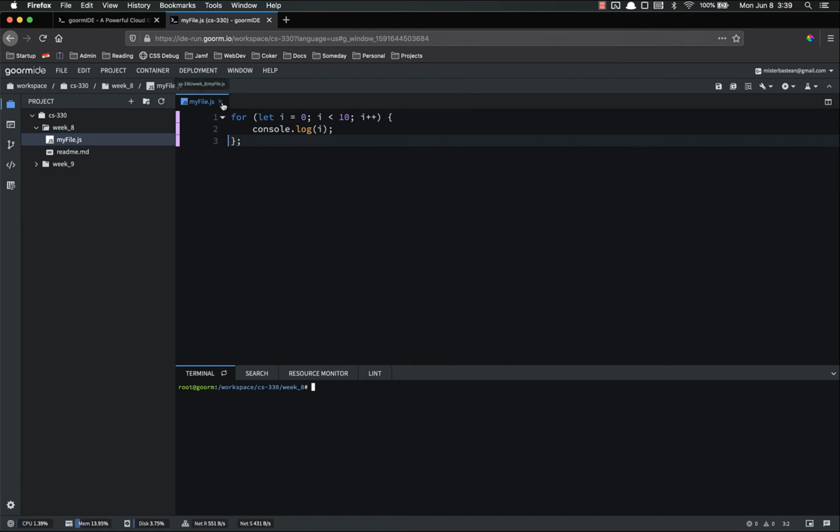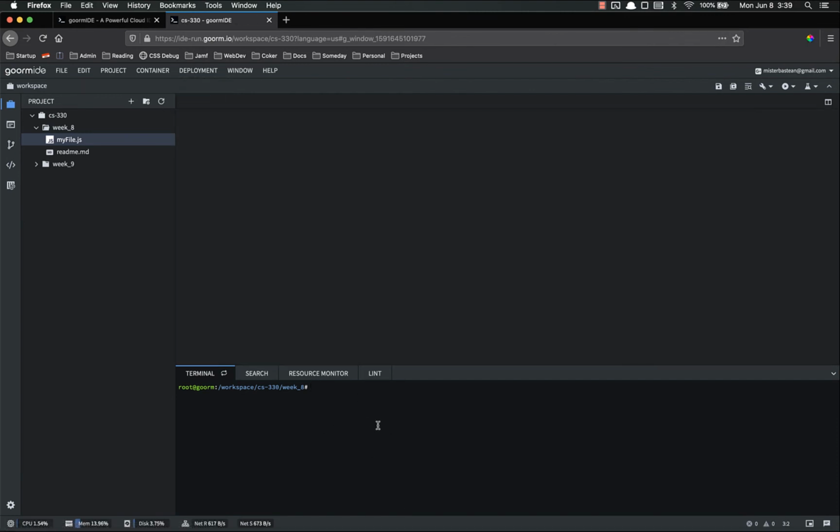So now that we have this file, we have to figure out how to run it from the console. Very simple. Node followed by the file name, myfile. And it will simply run that. You'll notice it did exactly what we expected it to do. It looped through and printed out numbers 0 through 9, just like we thought it would. This is how we're going to use Node. We're going to be using Node to run our files. We're not actually going to crack open the Node console and type stuff into there. We're going to type our stuff into files and then use Node to run it. That's what we're going to be doing.